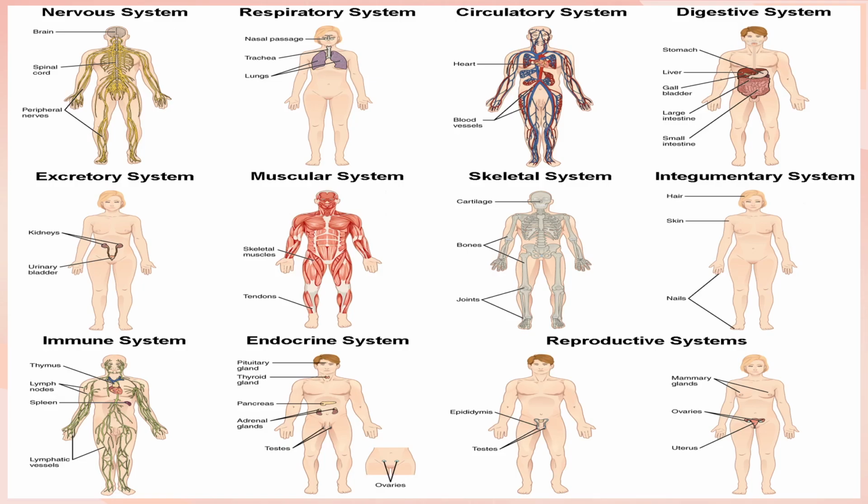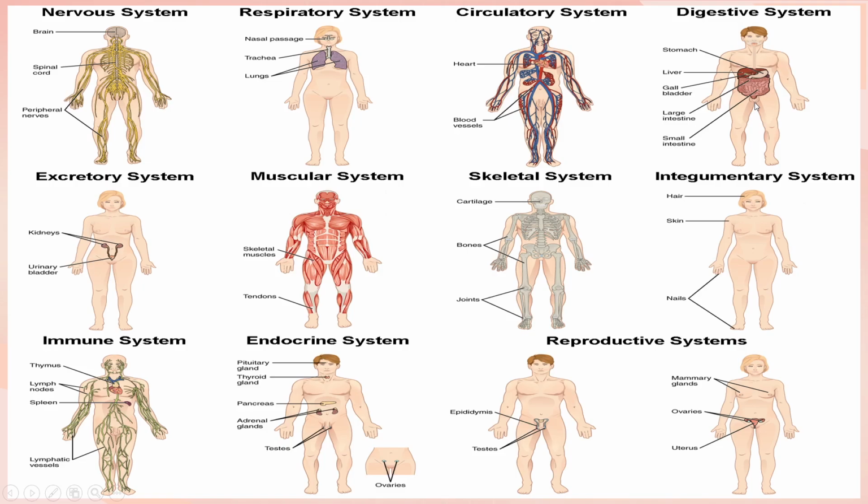Then circulatory system. What are the main components of the circulatory system? First is the heart, then blood vessels, and another part is the blood, which gets circulated, right? So blood is the part of the circulatory system. Next system is the digestive system. What are the parts of the digestive system? First is the mouth, right? Then salivary glands are present inside the mouth, correct? Then pharynx, then esophagus, stomach, then small intestine, large intestine, and liver, pancreas, gallbladder are also present in the digestive system. Okay, then after the large intestine, rectum and anus.